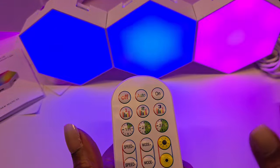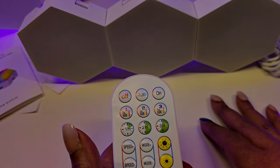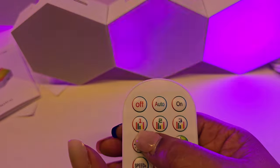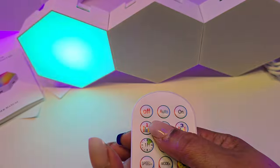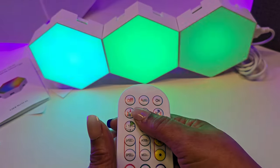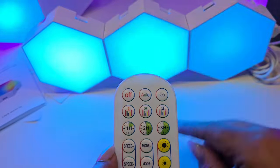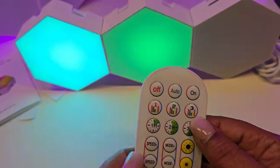Then it will respond to the sound of my voice. I really like that. So that was number one. This is number two, and I don't know what number two does. Oh, okay. So I guess it lights up one at a time. This is my first time walking through this. I didn't do this when I set it up.